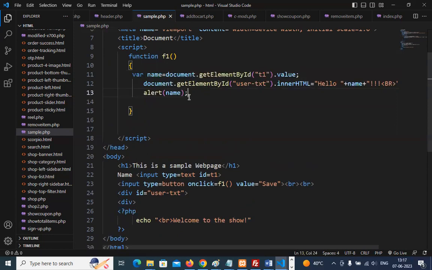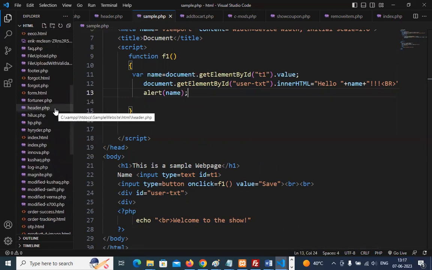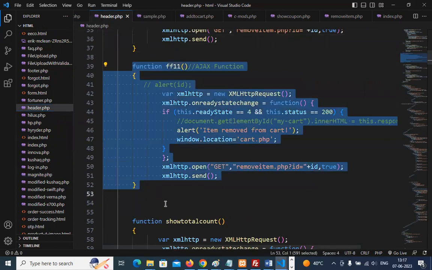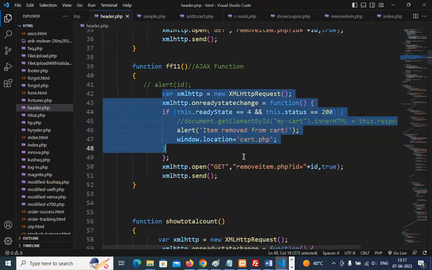To make it an Ajax function, I'll show you the code of an Ajax function because we will be using a lot of Ajax. This is the syntax of an Ajax function. These are the lines which are always required in an Ajax function, like in C or C++ we write hash include stdio.h and void main.